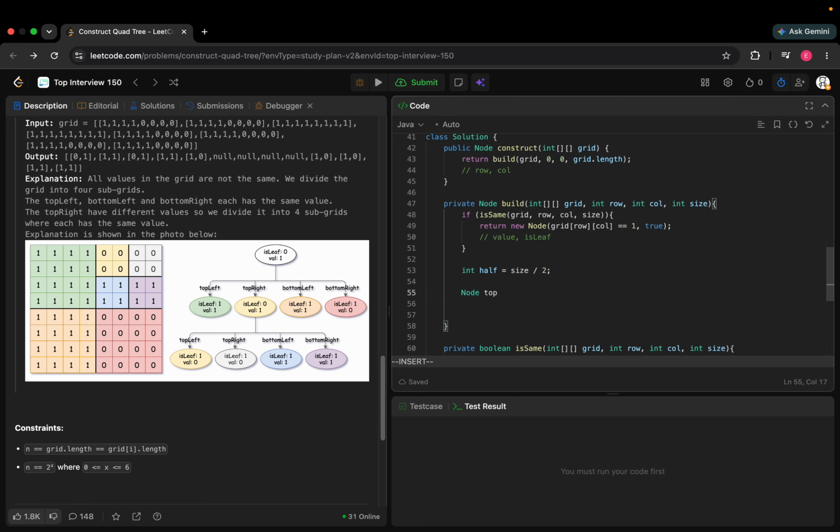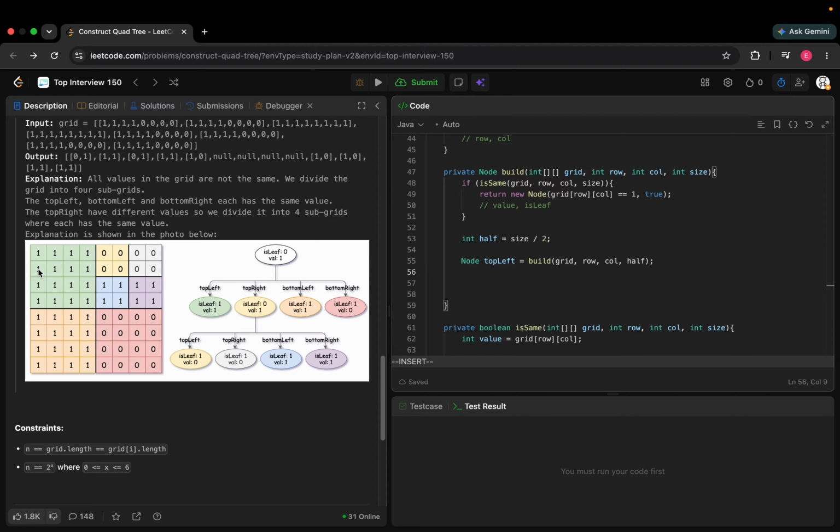Top left is equal to the build grid, and the row column half. Which means start from this one. Row left half size. This is the size about the.